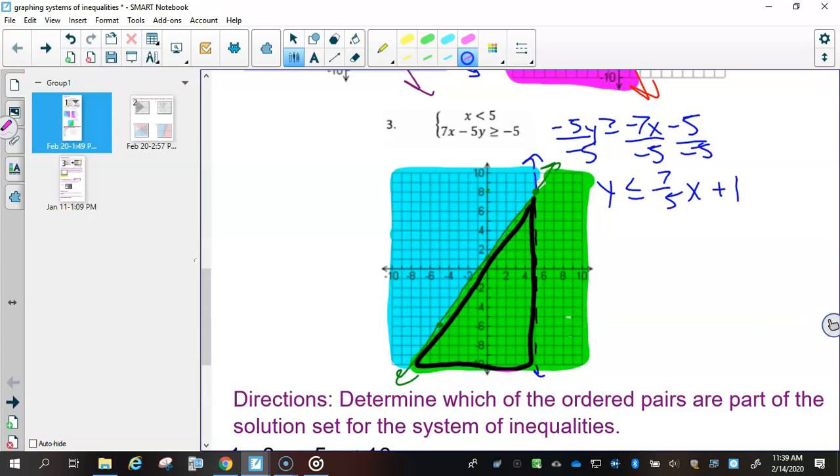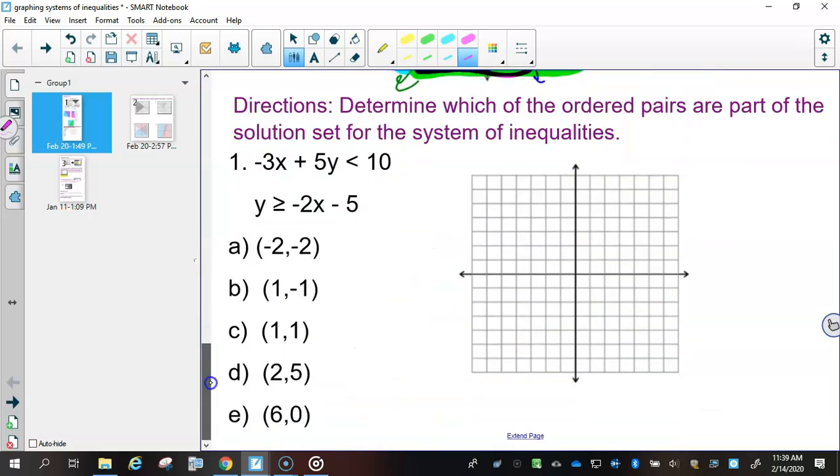So there is only one way to solve systems of inequalities, graphing. So we should not be trying to solve them any other way but graphing. And now we're going to go back to this. Determining which solutions are solutions for this system. Yes, you can still do this part algebraically. You could put -2 in for your x's, -2 in for your y's, and see is it true for both. And you can also graph it. So I'm going to graph it and then we'll talk about how to do that algebraically.